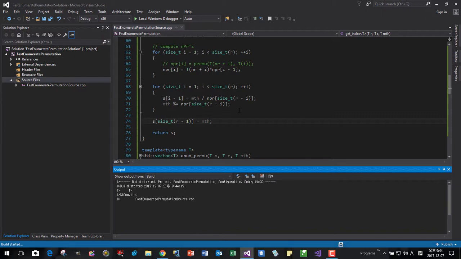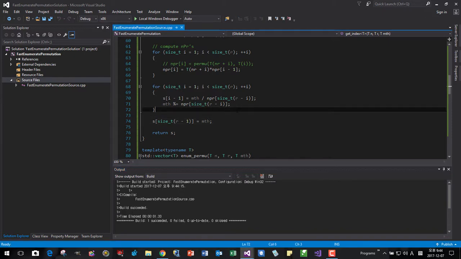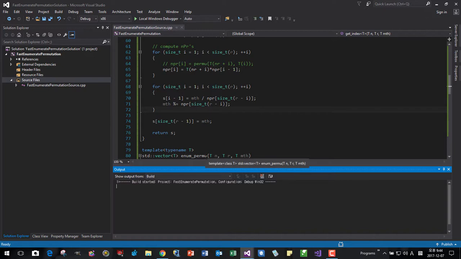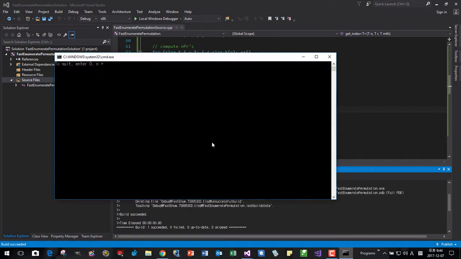Now build once again. Okay. Now 3, 3 means we choose 3 elements from the set with 3 distinctive elements. This is 3 factorial. First, 0, 1, 2, 0, 2, 1, 1, 0, 2, 1, 2, 0, 2, 0, 1, 2, 1, 0. Yes, this is the last element, the first element.